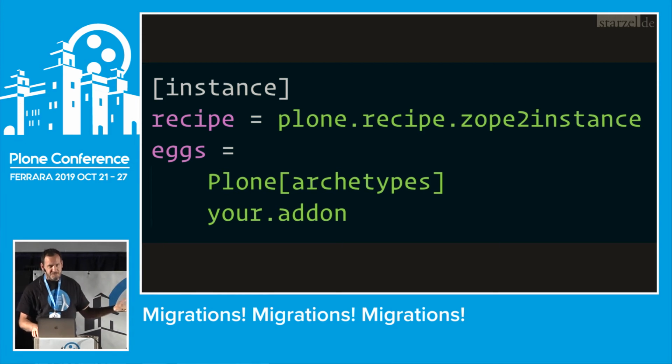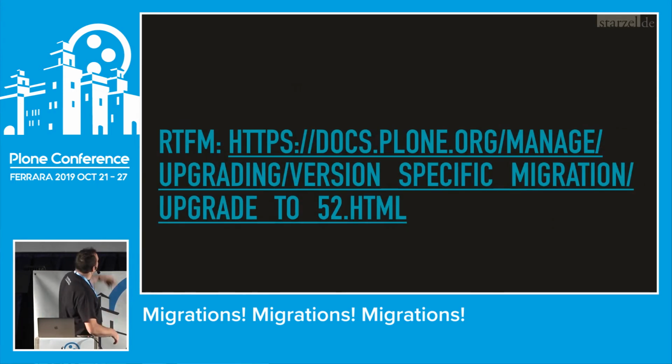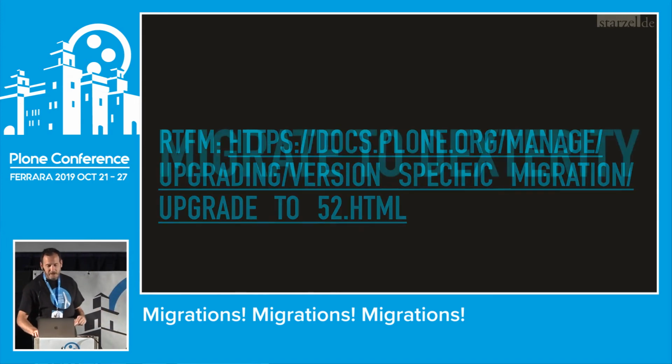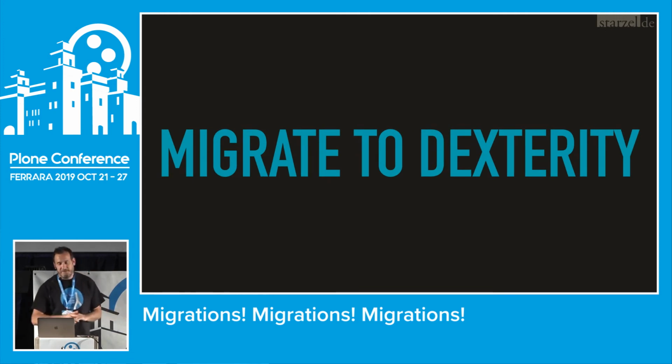And don't stop there. Don't run Plone 5.2 with Archetypes. That is just so insulting to everyone who put work into Plone in the last 5 years. Go further from there. There's also documentation about changes in Plone 5.2. They're really well documented, so please read the FM. And then migrate to Dexterity in 5.2. I've covered this a couple of times already, so I'm not going to go into too much detail, but I'm going to show you a couple of best practices.